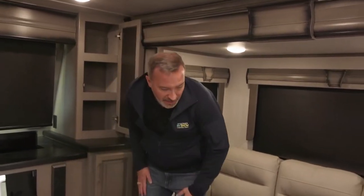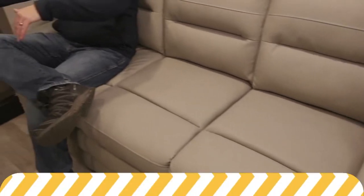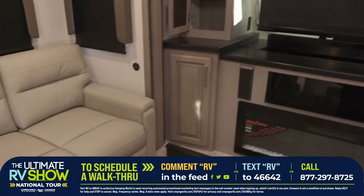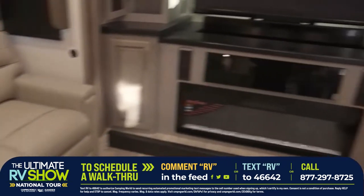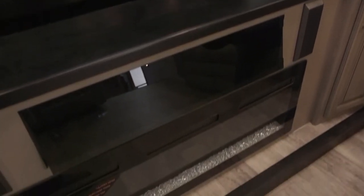So why the Montana for the family? If you're going to go out, entertain, and need sleeping space along with separation of space — these plush leatherette sofas are trifold sleepers. This one folds out, the one over there folds out. You can easily make two beds sleeping two people each. If you've got kids, grandkids, or it's the holidays and you want to do a sleepover — you've got the 50-inch TV coming out of the console, the fireplace going — that is just a good time. You can also tailgate from here or lower the TV and watch the fun outside.